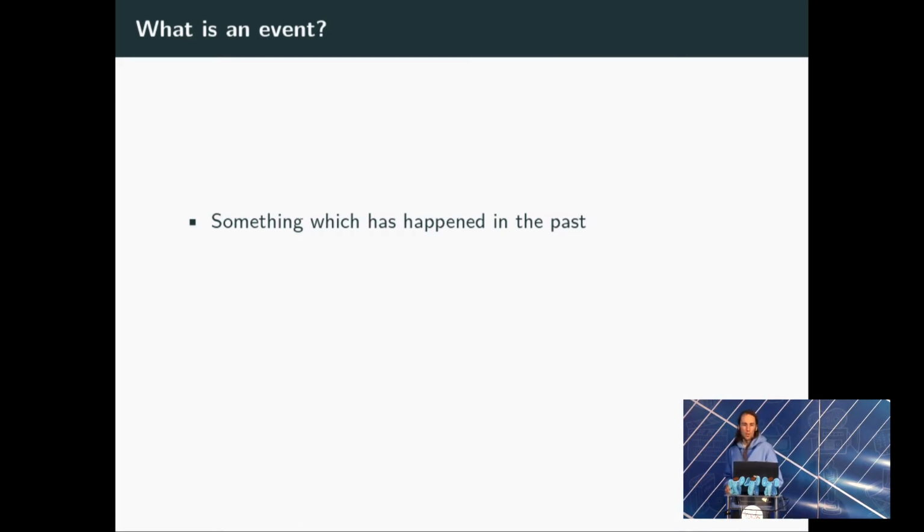So to set out some rules on what an event is, it's something which has happened. It's a fact about the history of your system. When you are talking about events, you should do so using the past tense. So it's something like order cancelled. And when you're discussing it with the wider business, it will help their understanding if you try and use full sentences. So an order was cancelled. That is probably an important event in many systems.